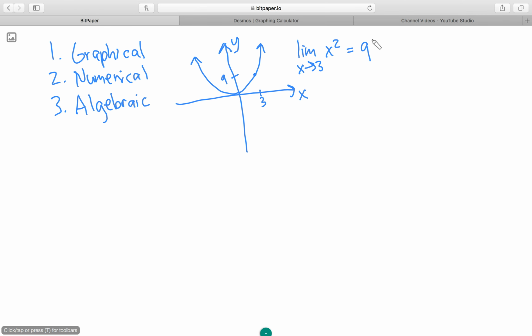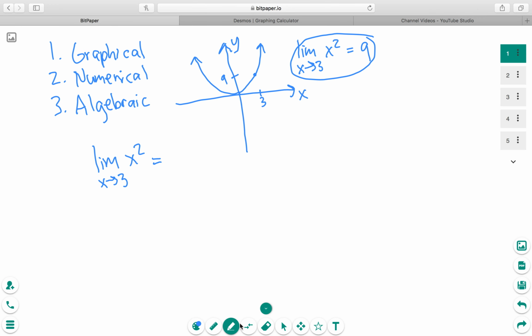So let's take this example again of x squared, right? So we have the limit as x goes to 3 of x squared. And how do we find this, without looking at a graph, without looking at a set of values? So here's where I want to introduce the very first principle of finding a limit algebraically, something called direct substitution.